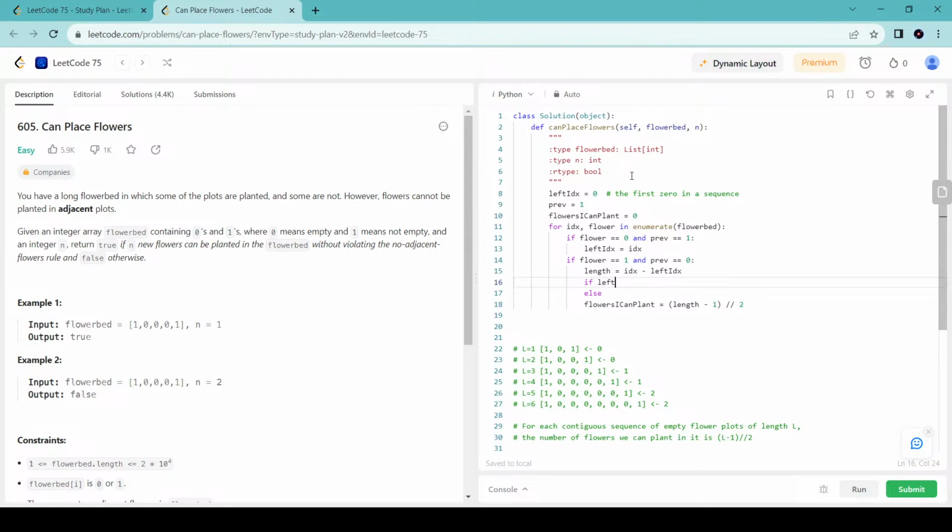If left idx equals 0, and so the left one is 0, okay.